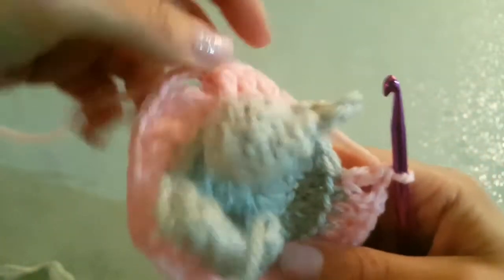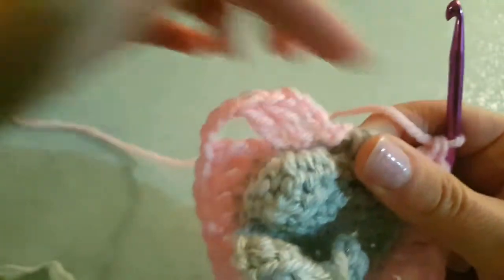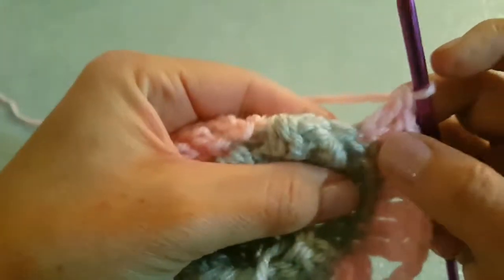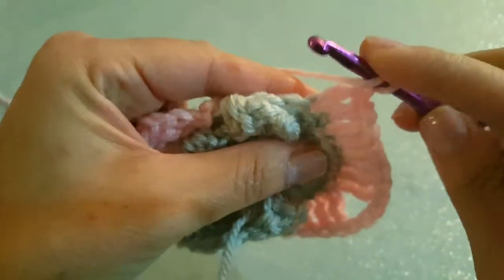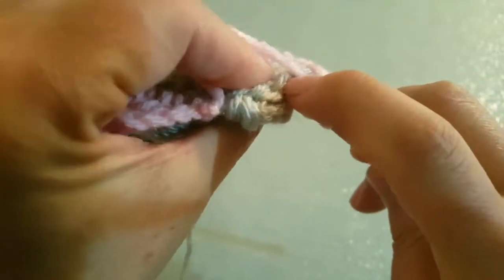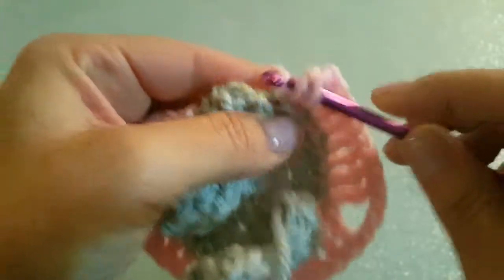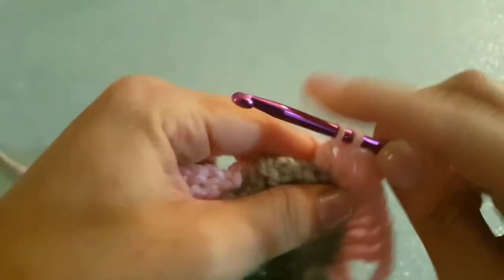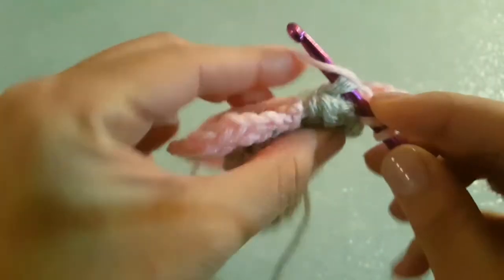Okay, so we're coming up to the last corner here. So don't forget, we kind of started in the middle of this side. So we are coming out of a corner, so we usually do 3 double crochets coming out of the side corner. So I'll yarn over once, insert my hook into that back loop and back bottom loop, and pull through. I'll do the next one, so that will be the second one. So that is right there.